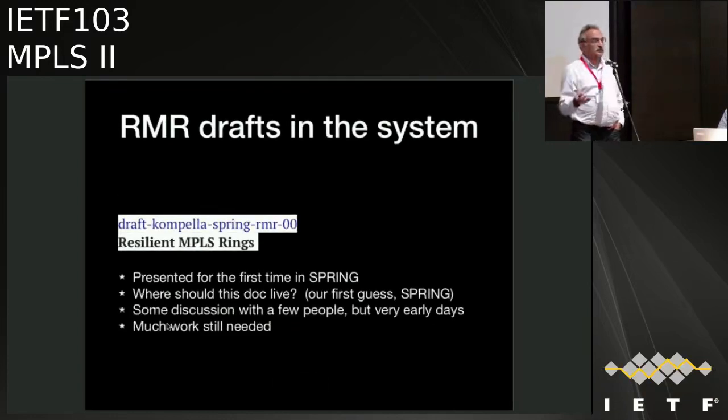And then, of course, the last draft that we have in the system is a very new draft that's in Spring. It was presented for the first time. It was unfortunately a little hastily written, but there's definitely a lot of work that needs to be done. We think that it should belong in Spring, but again, we have Bruno here. Do we have Rob? We have Bruno. Bruno's there. Everyone's pointing in the other direction.